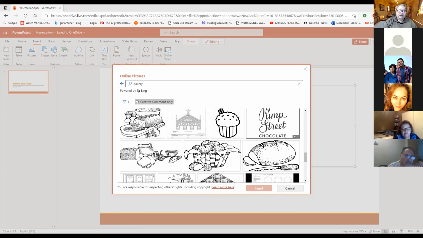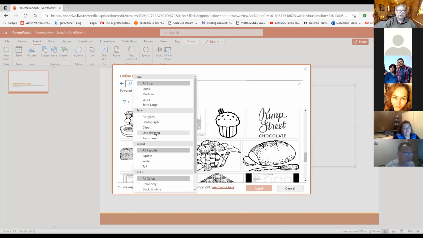If you have access to the files that I sent you, then go ahead and get it from there. The reason why I'm not using it that way is because not everybody has it. I don't want to get everybody confused, so I'm just using it from the internet. The only thing is you have to filter and make sure you select line drawing. That's how these types of pictures are called, line drawing, because they just drew it with lines to make the nice picture.